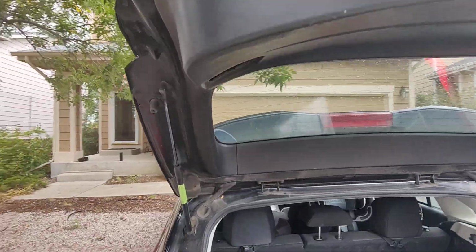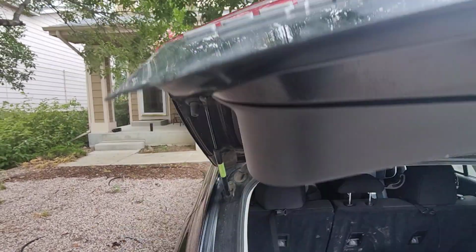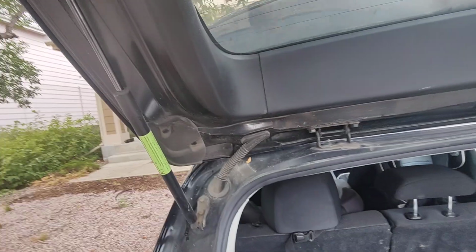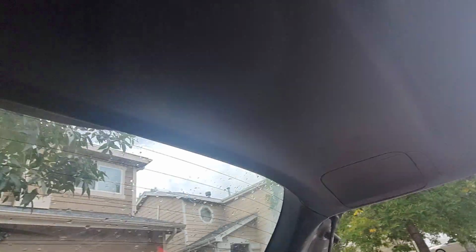Today I want to go over how to change a reverse bulb. That's this bulb here on a Subaru Impreza. We're gonna pop this open, and I popped this out first to show you. So we have our hatch. There's the other side. You can see what it looks like installed on the car.